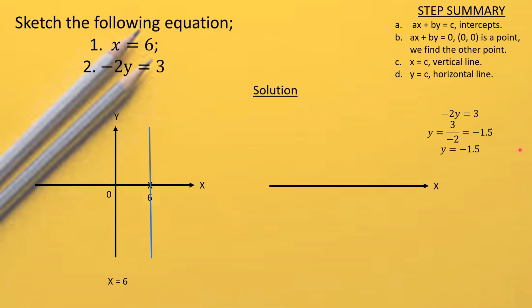So we can confidently draw our y and x-axis and locate y equals minus 1.5, which will be at the lower part here, because from 0 downward are the negatives of y. Once we locate it, we draw a horizontal line passing through that point, and that marks the end of our sketch. I hope that's quite clear.